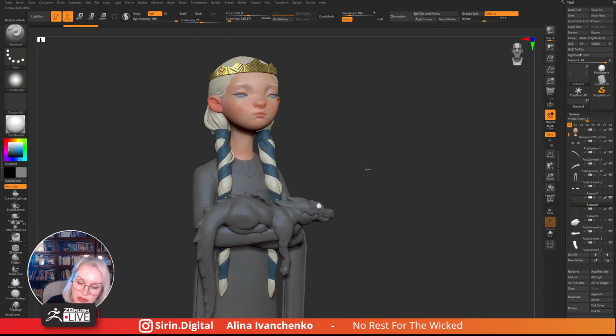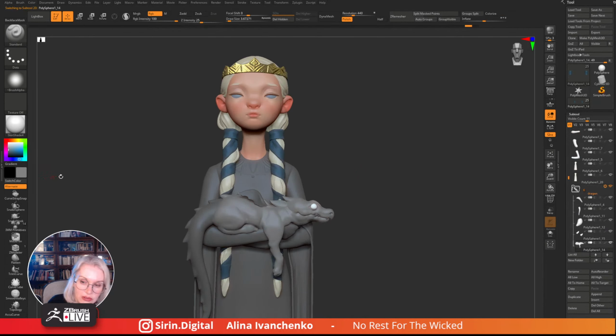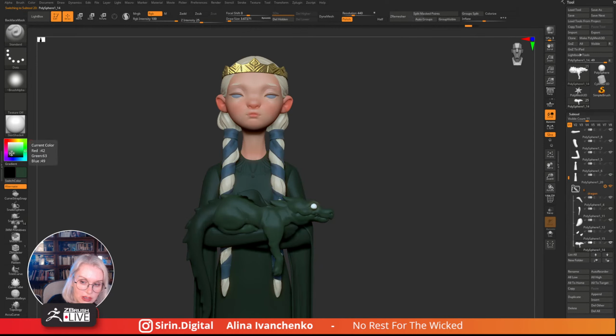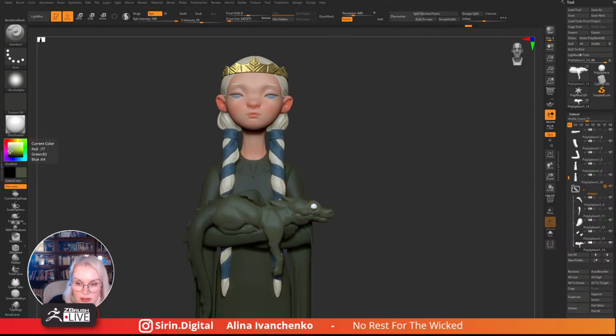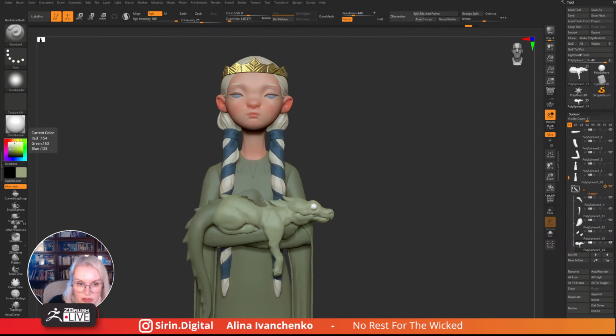Let's give this dragon a very simple fill, because he's not done. I'm not done with it yet, so I will be coming back, and I don't like to give any color at that stage, but we're just gonna do it. Which color should it be? Green doesn't really look right. Maybe grayish.